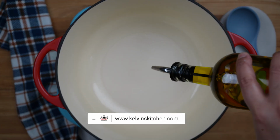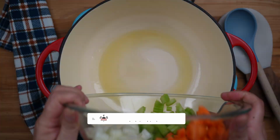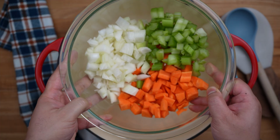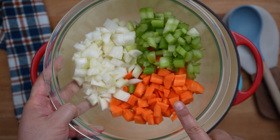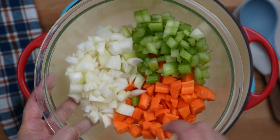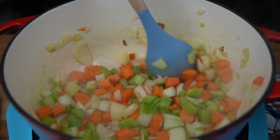Now in a large pot or a Dutch oven over medium heat, add 2 tablespoons of olive oil. Once the oil is nice and hot, add a mirepoix to the pot. The mirepoix consists of 2 carrots, 2 celery stalks, and 1 onion, all diced. Saute the vegetables for a few minutes until the onion becomes translucent.